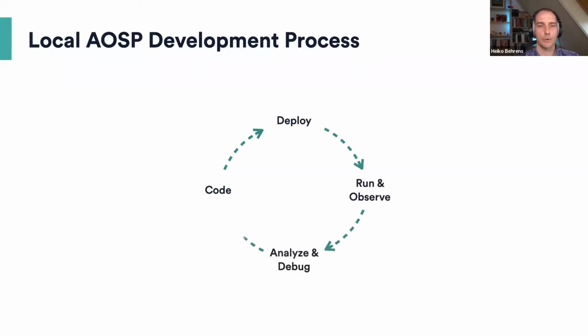Android comes with a lot of great tools to support that workflow. There's ADB to deploy and download all of this. Android Studio evolved a lot. I know some of my coworkers at other companies where we did AOSP did the same work with Vim. That's also fine. But ultimately, you go through that cycle and you need to ship it. You need to ship it fleet-wide. And at that point, you cannot really use all these local tools anymore because they simply don't exist. You don't have physical access to all these devices.